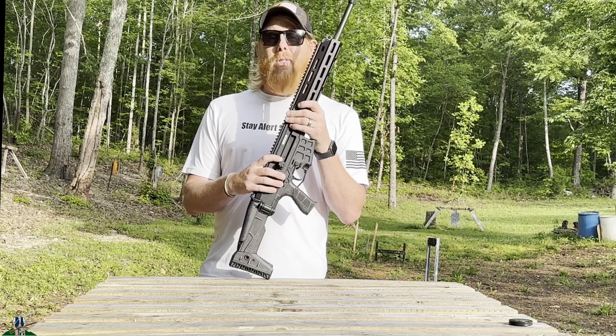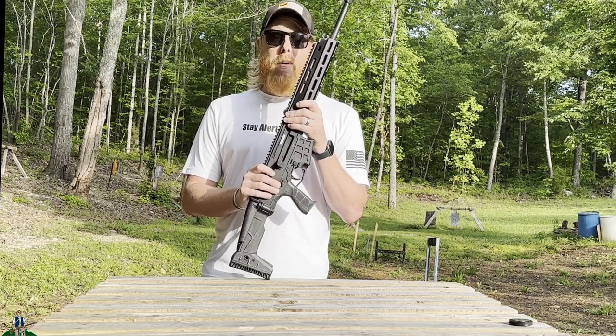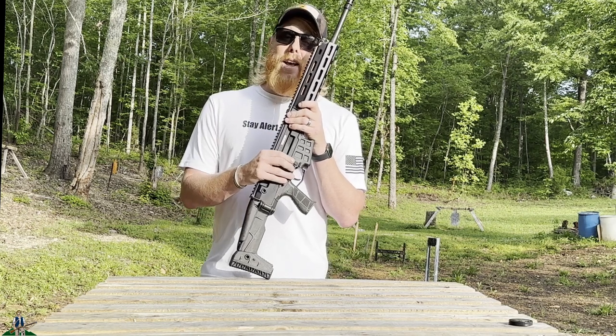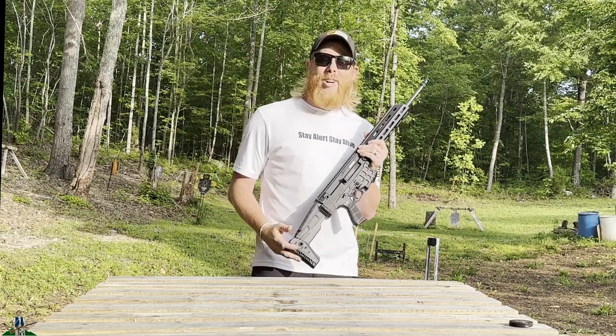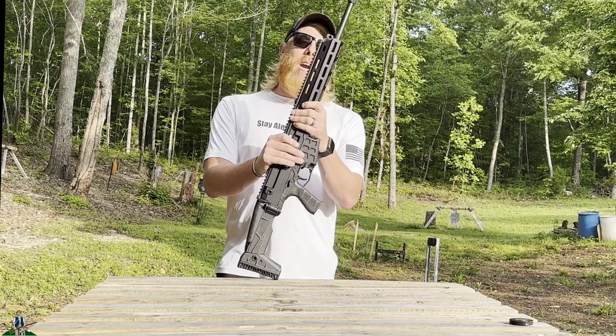I can already tell you that I'm such a fan that I went ahead and bought the 14.5-inch one over at Smoky Mountain Guns and Ammo. So that baby is in layaway jail right now, but hopefully here in the next few months I'll have that out, and me and Mike can be the Bren boys like we talked about. We got a new song dropping soon just for that video, but yeah, this is a very sweet gun, guys.